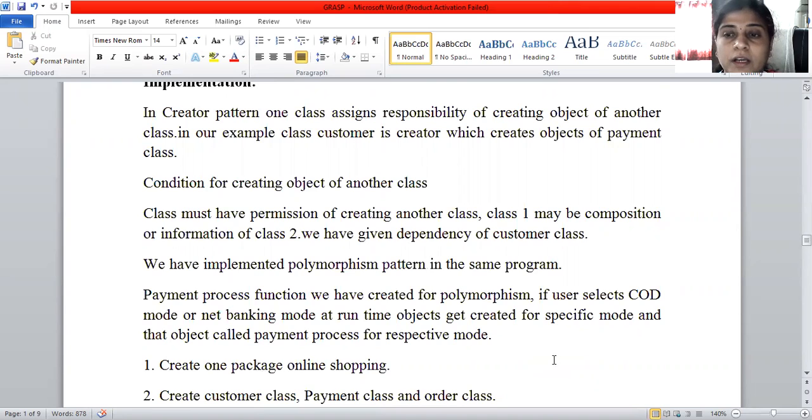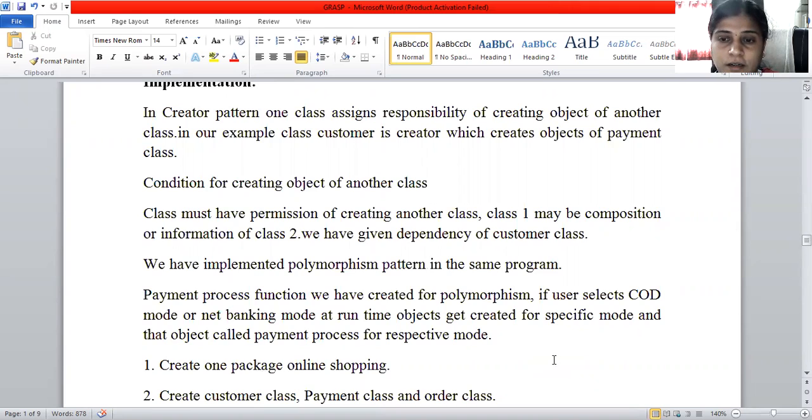We have written a payment process for each and every mode like cash on delivery, net banking, credit card, debit card, wallet, UPI. For each payment mode we have written a payment process, but the name payment process is the same throughout. At runtime, when the user selects a particular mode, like cash on delivery, then the payment process related only to cash on delivery gets executed.